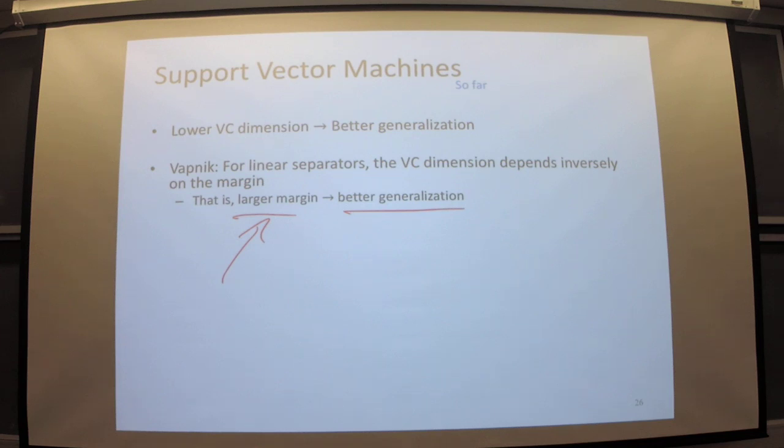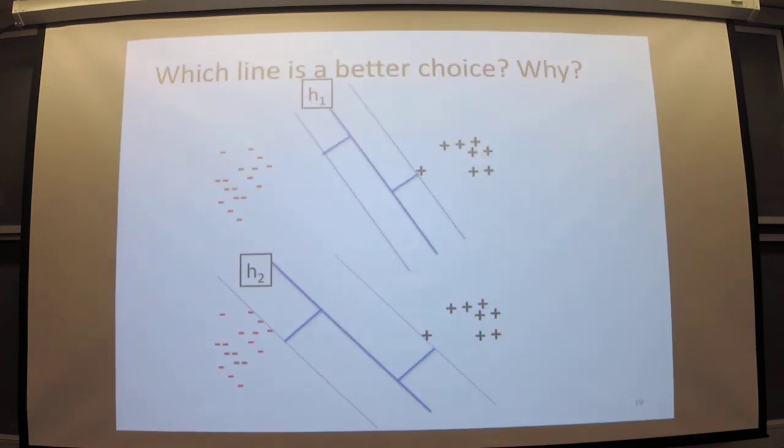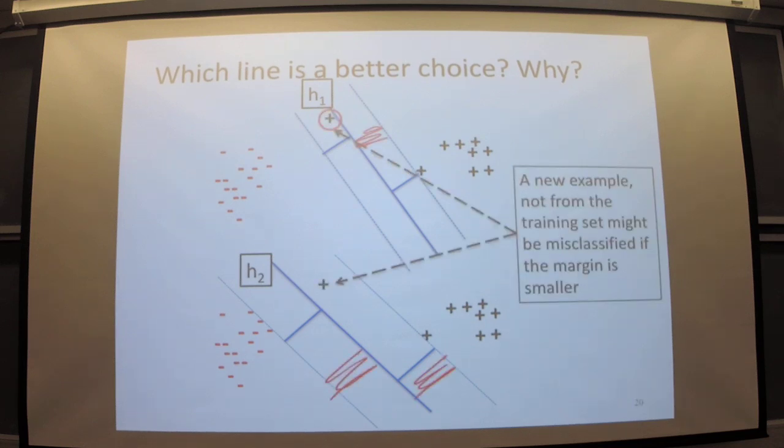Yes. So that was this theorem that we saw, and I'm not going to go into too many details, but intuitively, if you have these two hyperplanes here, so let's say you have the same data set, but you have to pick between two classifiers, H1 and H2, the intuition says H2 is better because H2 has a larger margin of safety for a future example. It's possible that a future positive example might be close enough to the other positives that it might accidentally fall on the wrong side. So larger margin gives you lower VC dimension, better generalization. How do you capture this intuition using the language of VC dimensions? Thankfully, we don't have to worry about it.